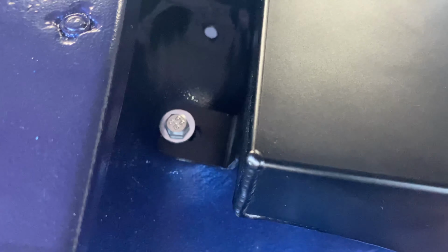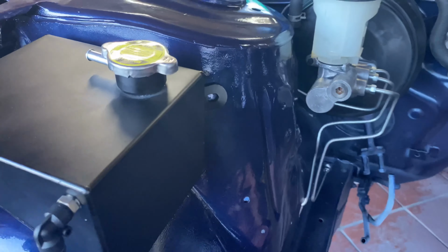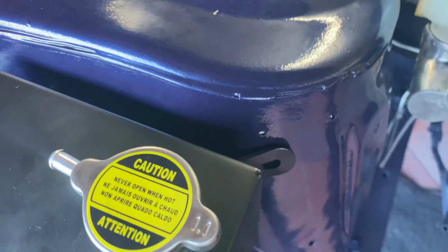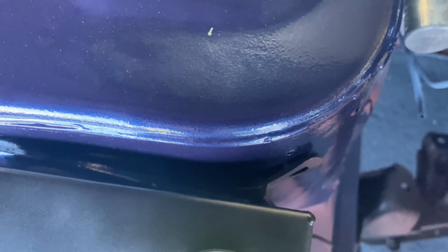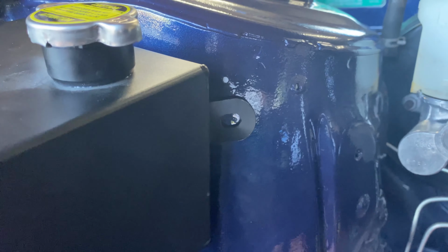This mounting point over here seemed to line up pretty well. I just put a bolt through it, whereas this one over here didn't line up with any hole whatsoever. I had to use my hammer in the end and massage it around to suit the strut tower, so I'll just end up drilling a hole myself and tapping it and putting a bolt through.